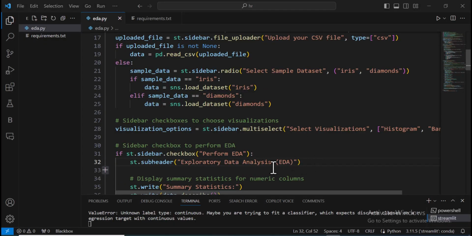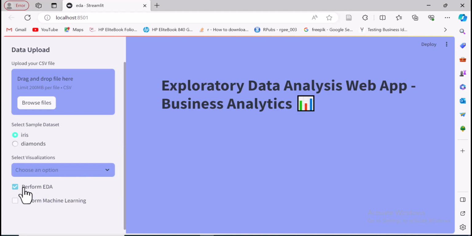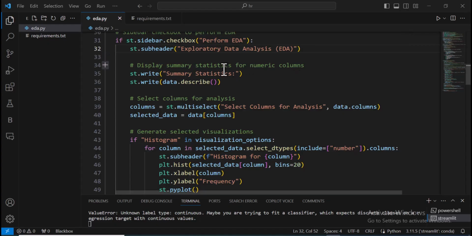And once you click on the sidebar checkbox, the subheading will appear with the title Exploratory Data Analysis that you can again see. Okay, next we are using the st.write command for descriptive statistical analysis of our data file, that you can see, data.describe.